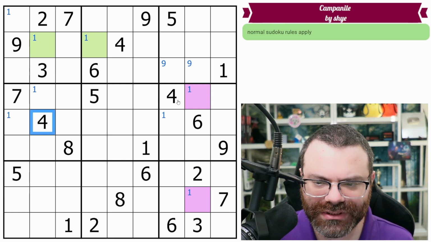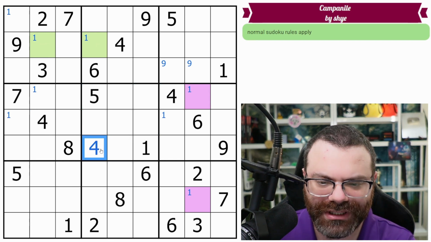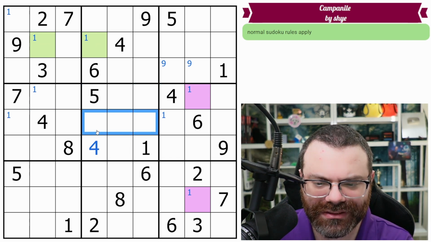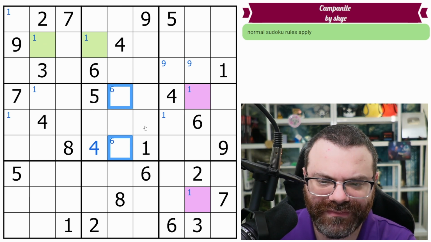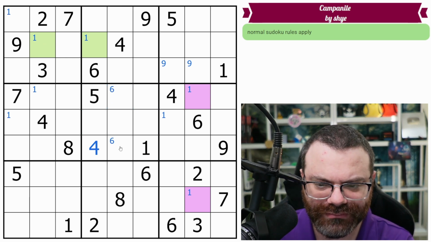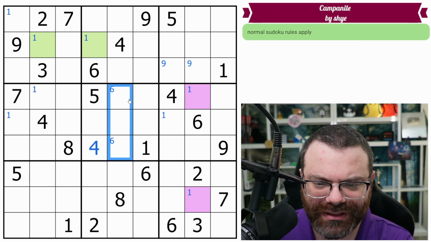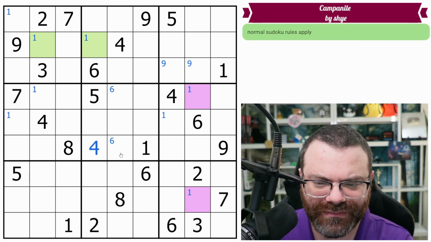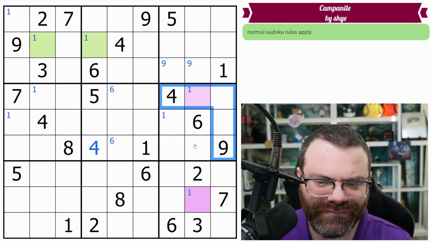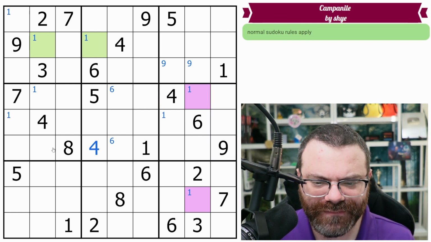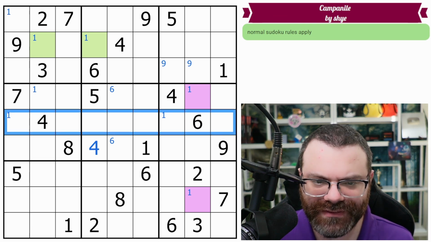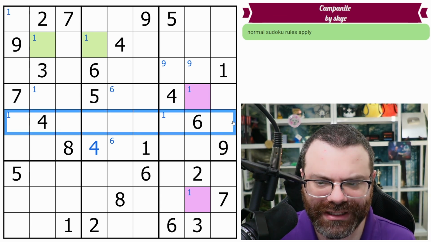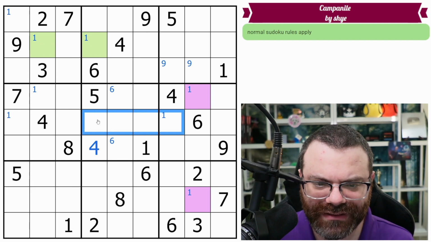We have 2 4s. Actually, 4 is placeable in this box, so we can place the 4 here. The 6 looks in, this 6 looks in, so there's a 6 in one of these 2. Anything else looking in here? The 8, maybe? Not quite good enough. 7s, no. We got the 4s, 8, 7, 5, 1. Is 5 interesting in this row? Not that I can tell. This can't be 5, these can't be 5.